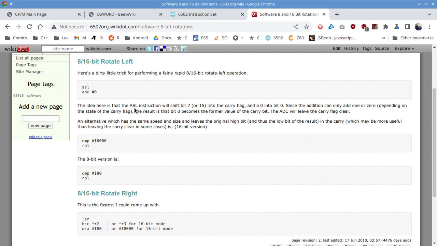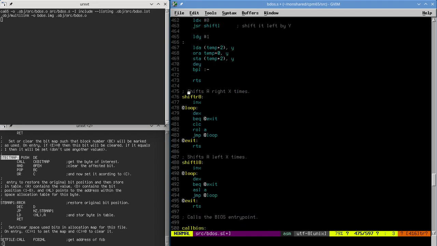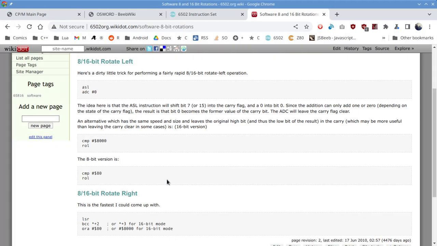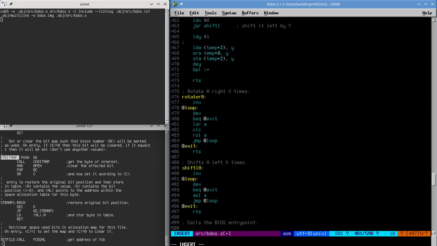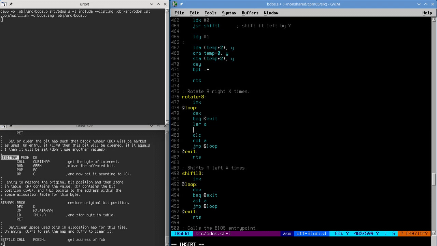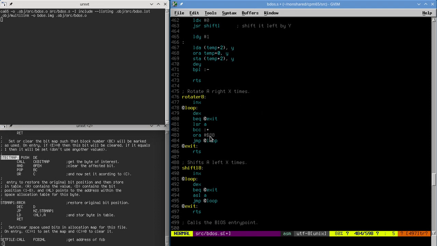So I found some code here for doing 8-bit rotates, which looks clean enough that I think we are actually going to put that in. So I'm going to replace these with rotates. So rotate, write, 8 times. So this is rotate left, this one is rotate right. So LSRA is logic shift right. This rotates 9 bits, where the rightmost bit goes into carry and the left bit ends up with a zero. So if the carry is set, we manually set the top bit, which is kind of ugly but works.